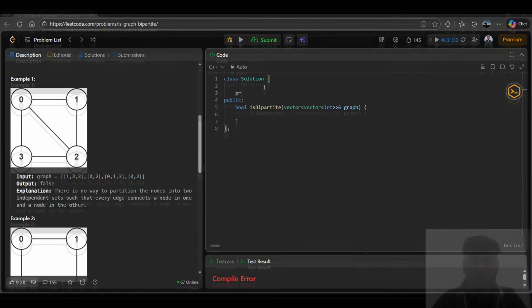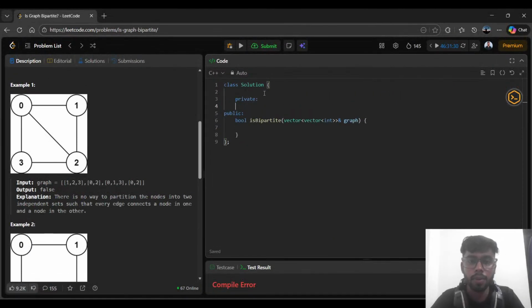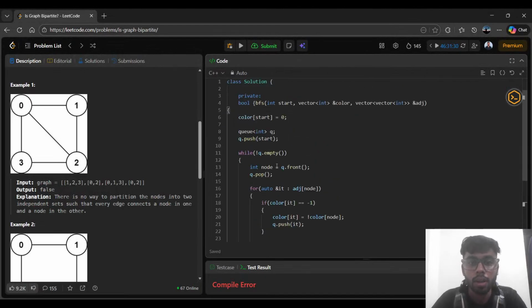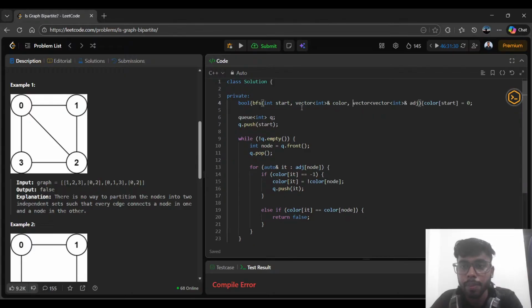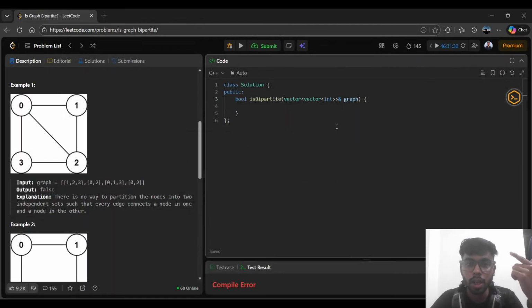I need to make a private function. What is this? Where the heck has it gone?